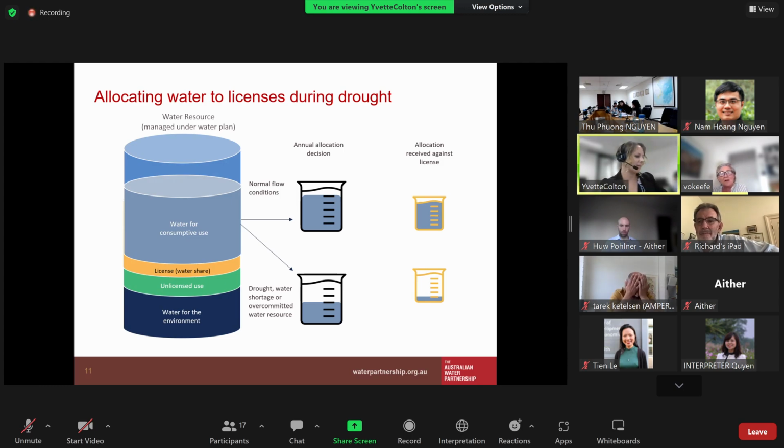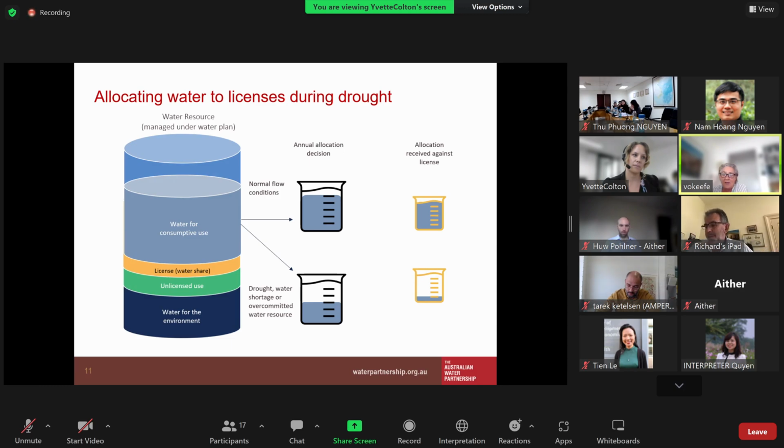We can give examples about how you determine what is available. If, for example, there's a big storage, how that is shared out can be quite complicated, and it is based on what is in the reservoirs at the time, what is required to be put down for downstream uses and the environment, and therefore what would be left over for distribution to license holders.